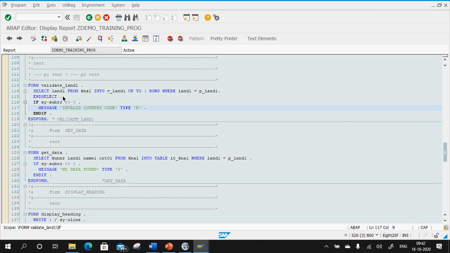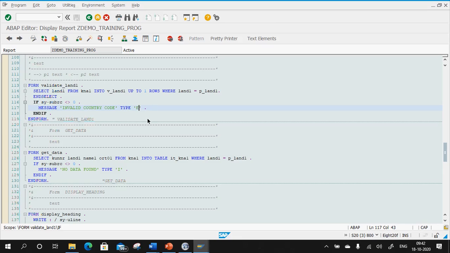If it is not successful, that means whatever country I am passing is not found as a part of this KNA1 database table, then throw an error message that it's an invalid country code. And for throwing an error message, we type message invalid country code type E.